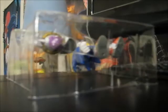Here's the 1998 20th anniversary. These figures are great, just let me know. It's the same thing as Modern Tails with the logo. Same thing. Okay, that's just the packaging. Sorry, here's the plastic. Okay, let's get the spinner out.